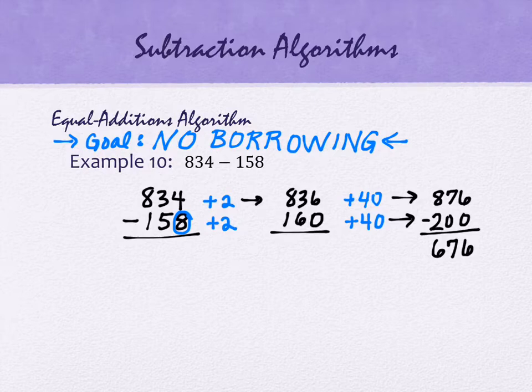Okay, so the whole goal of this particular method is what? No borrowing. So if at any point when I ask a problem like this you find yourself borrowing, you did not actually complete the whole point, right? Even if you completed it for the ones place, if you don't complete it for every place, then we've got problems. One of the things that I like about this method is because this is exactly what I think when I do something like subtracting 18 or 19 from something.